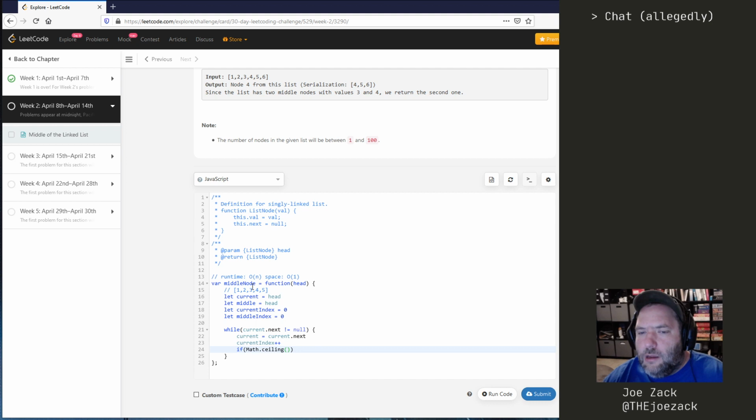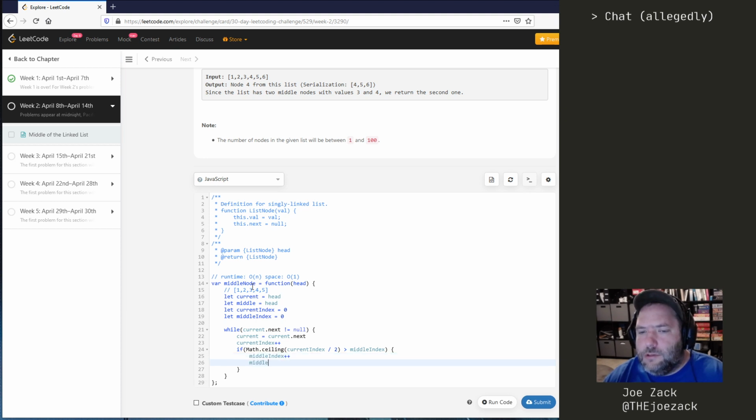The ceiling of current index divided by 2, if that's greater than middle index, then what we'll do is we'll say middle index plus plus, and we'll set middle equals middle.next.